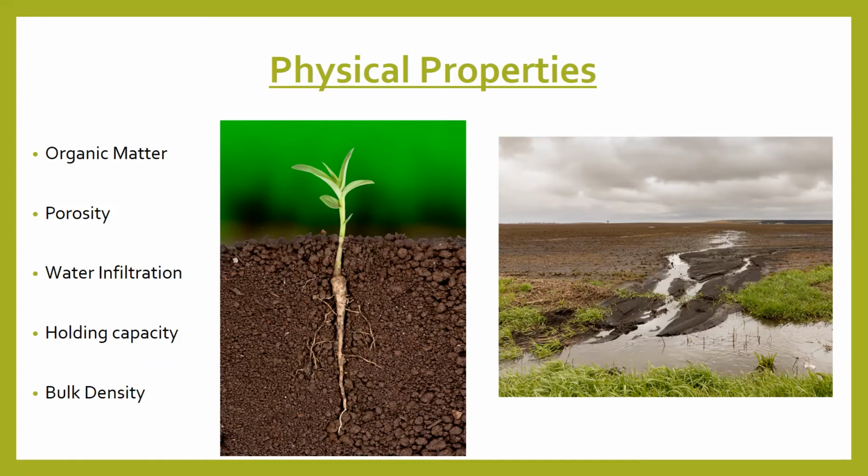You can see bulk density listed as a physical property too, and some of these terms can be a little repetitive because there are different ways of examining the same thing. Bulk density can simply be how much of that pore space has been reduced in your soil, so how much mass is in a given volume. But some people will simply use infiltration tests or other types of examinations like a penetrometer to see what the compaction of the soil is. So there's sort of different terms that kind of get at the same concept.